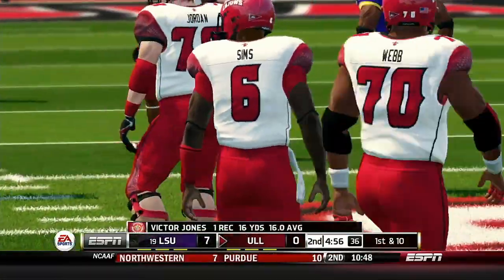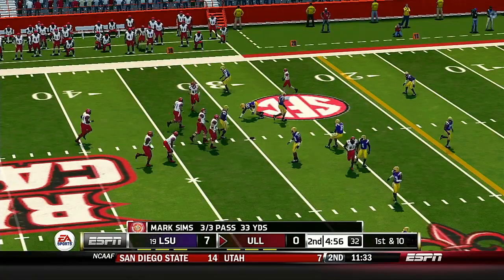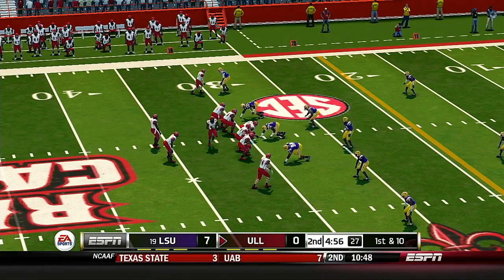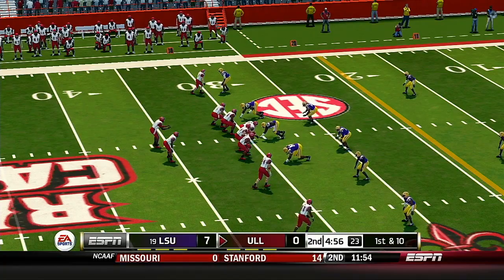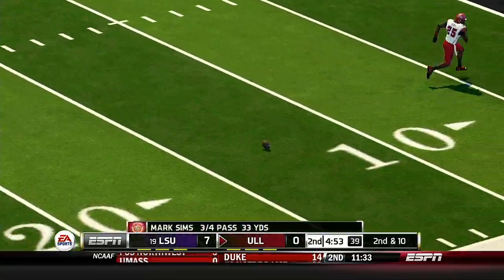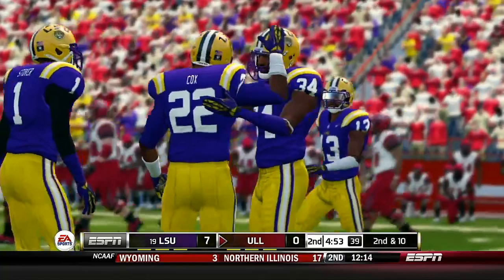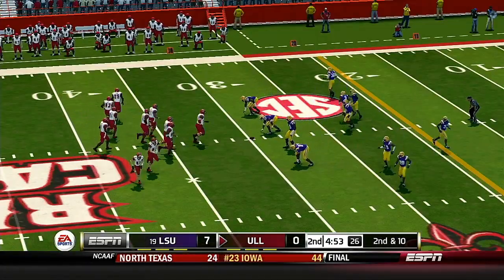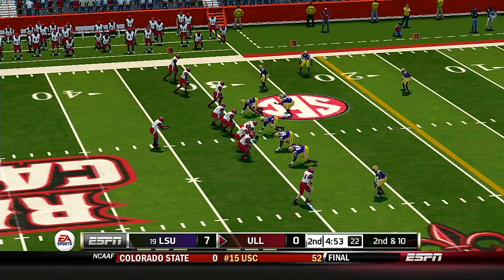Great job by the offensive line to pick up the linebacker on the blitz. That gave the quarterback enough time to find his man for a nice gain. Fires that quickly, incomplete. He must have hurried there because his receiver was wide open. There was no need to rush that one at all. So it's second and 10. Ball on the 30. They spread the field in the gun with five wide receivers.